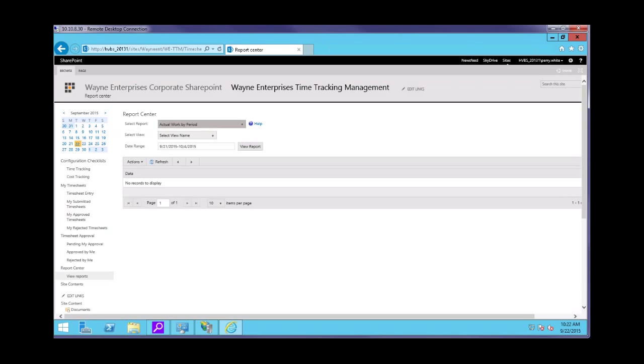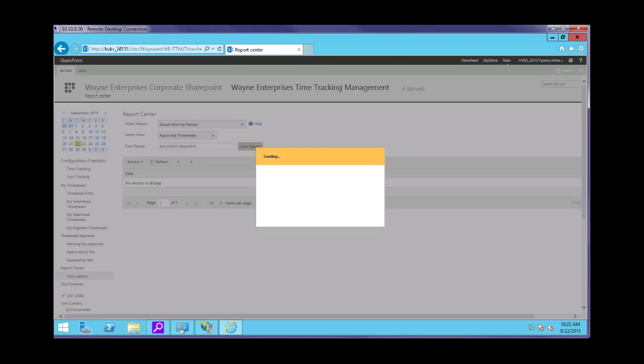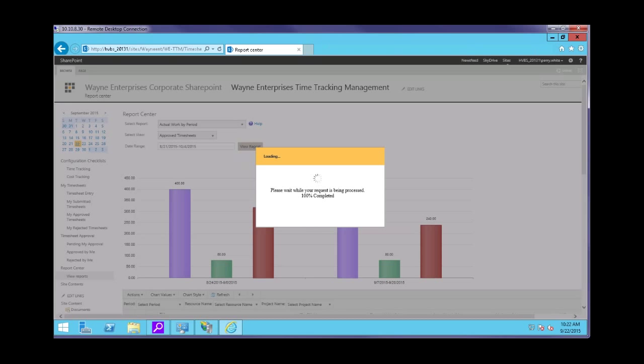Again, I'll show that later, but everything is out of the box that we give to you. So I selected the actual work period. I'm going to select Approve Timesheets. I'm going to change my date just to make sure my timesheets fall in range for the report. Select OK. And we're going to view the report and give it an opportunity to load.